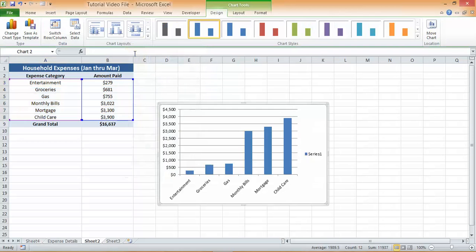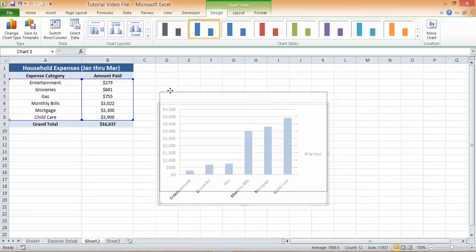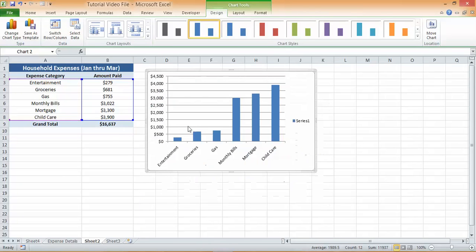Let's just click that for example's sake, and you can see now a really simple graph that appears that ties to our table of household expenses and the amount that we've paid. And you can see, as we knew was going to be the case, childcare and mortgage pop here as the biggest bars out on the right hand side of this chart.